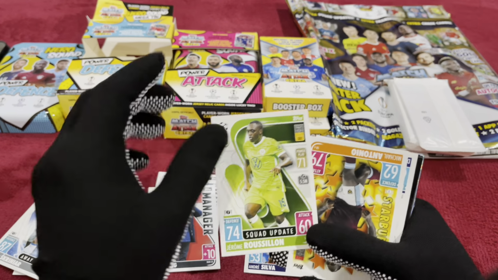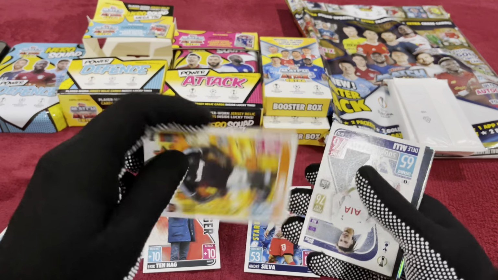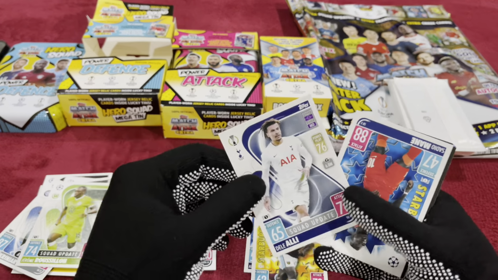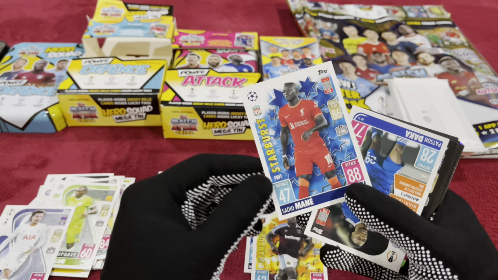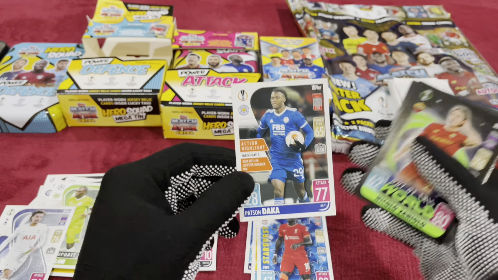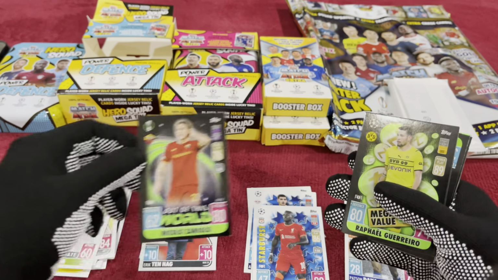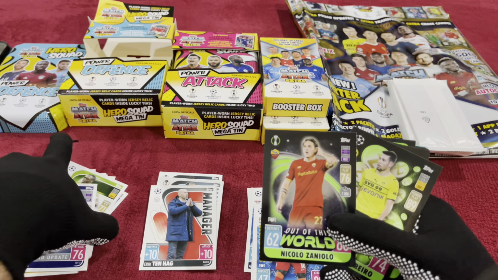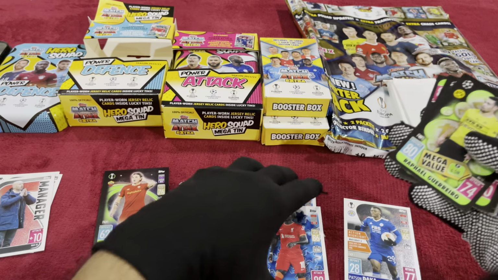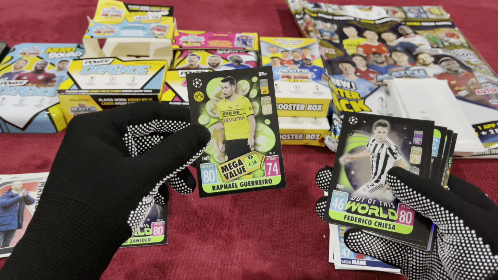Jerome Roussillon squad update. Mikael Antonio Starburst, squad update of Dele Alli. Sadio Mane Starburst, Patson Daka action highlight. Out of this world Nicolo Zaniolo. Mega value Rafael Guerrero.